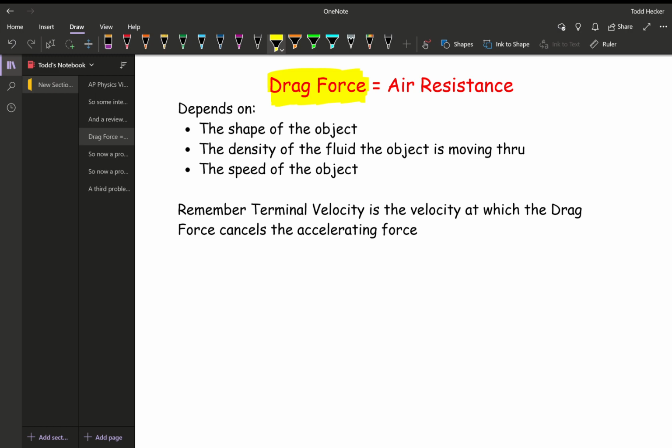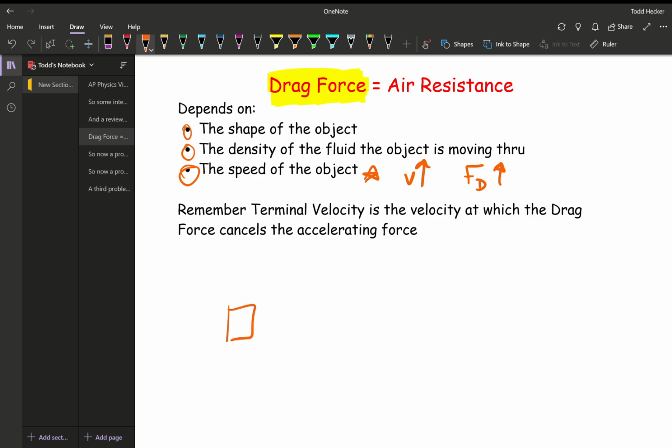As your object moves through that fluid, the fluid is going to push back on it, and it creates this thing that is called drag force, okay? And it turns out that that drag force depends on these things. It depends on the shape of the object, the density of the fluid that the object is moving through, right? Which is why it's harder to walk through water than it is to walk through air, okay? And it depends on the speed of the object, okay? So in English, the faster your object is going, as your velocity increases, so does your drag force. That also increases, right?